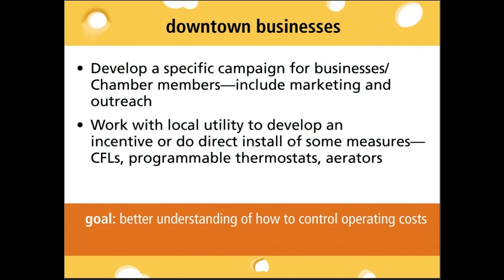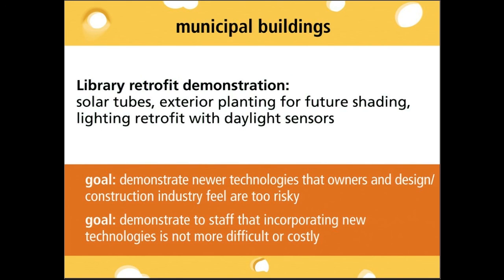So they're going to do CFLs, programmable thermostats, and aerators for the water. So that's a therm saving on the domestic hot water side. So the goal for downtown businesses is really to help them better understand how they can actually control their own operating costs. For the municipal buildings, well, they're not going to tackle all the buildings at once.